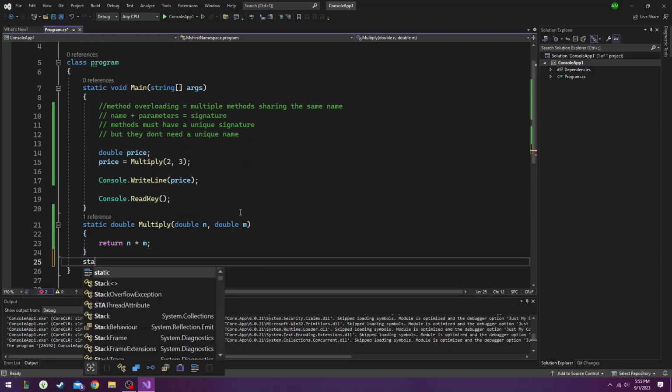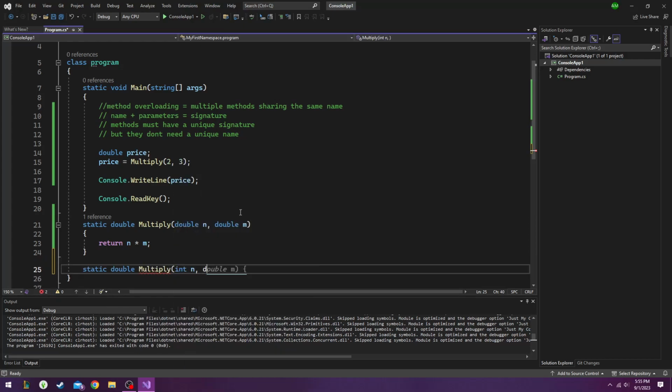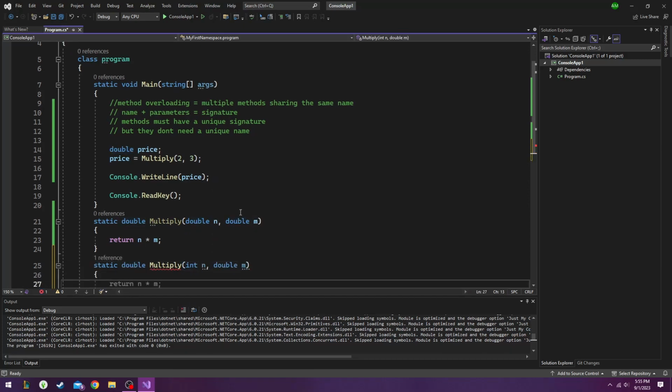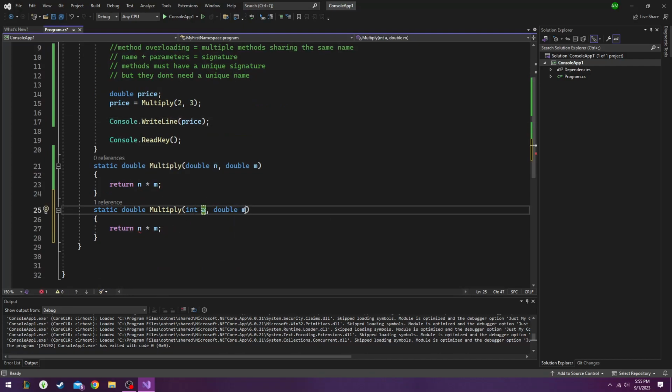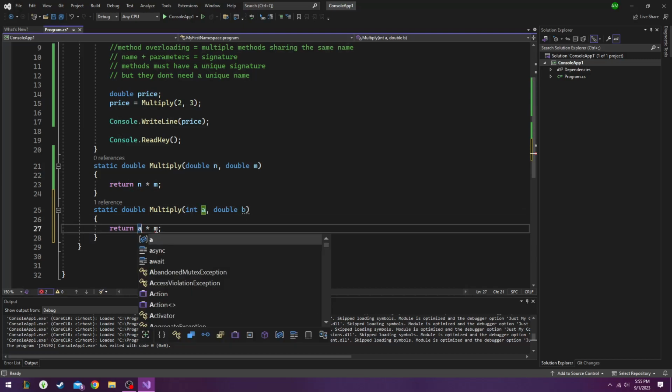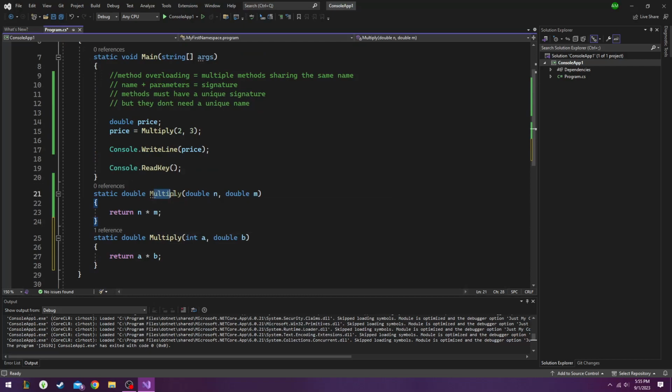But now we can do another one called static double multiply. And we could do int n and double m. And here we would do, let's say, a and b. So I'm able to create both of these methods.